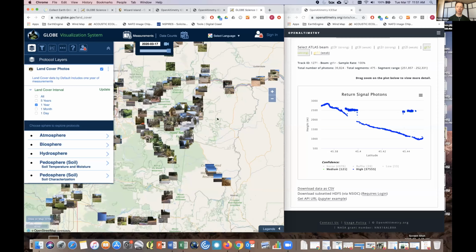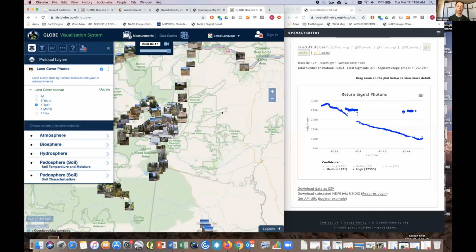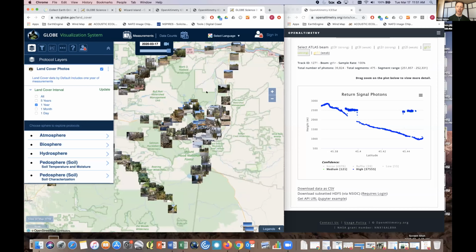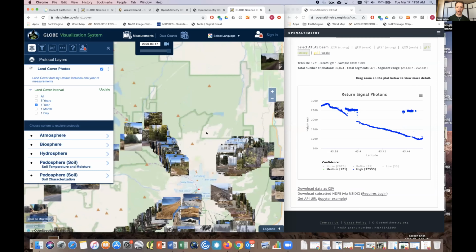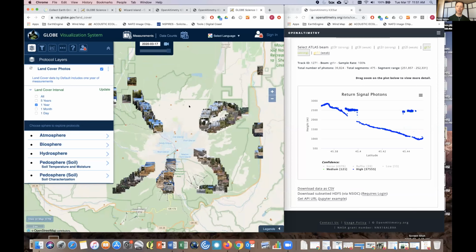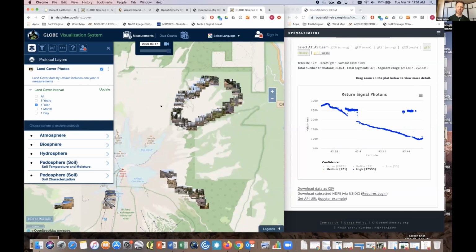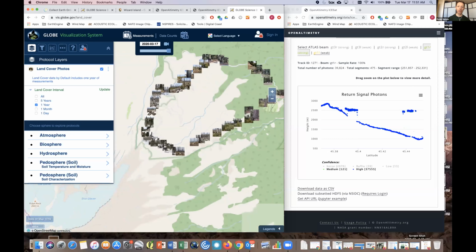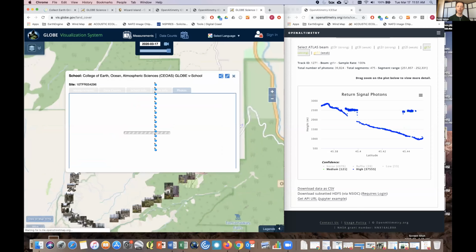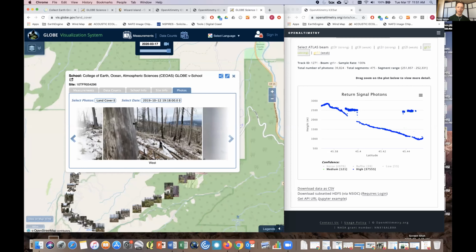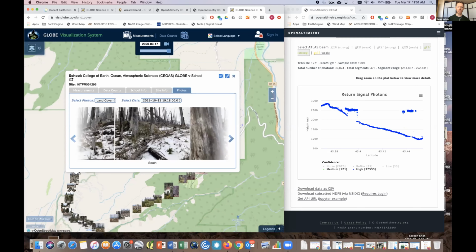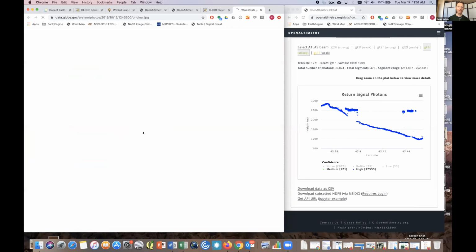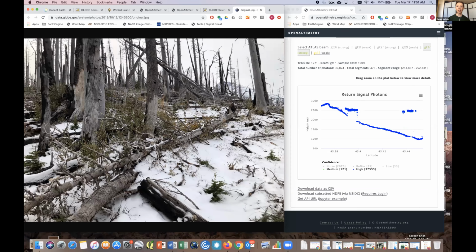In my case, I'm zooming into an area here in Oregon, in the United States on the western coast. One thing I did notice as I zoomed in was an area that I looked at because it had burned previously. When we talk about burned landscapes, what we're actually seeing on the ground is things like this. In this case, there was snow on the ground, and if I blow up this picture, we can see standing dead trees as a result of this fire that happened in 2010.